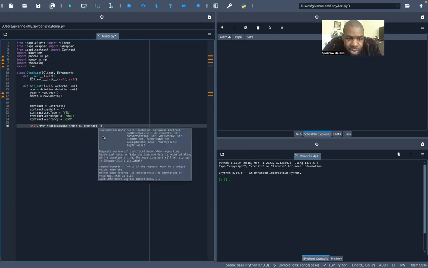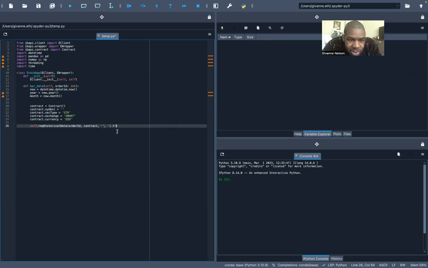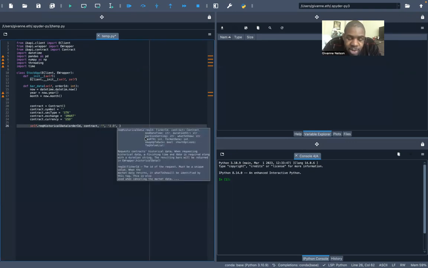For the end date time, I'm going to make that an empty string. What's next? Duration. We're going to do 1 day, so it's going to be 1D, capital D. As you see me filling it out, Spyder is putting in the parameters and I'm just filling them in.